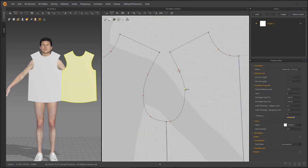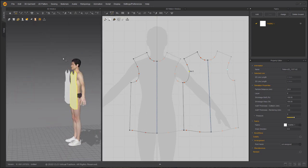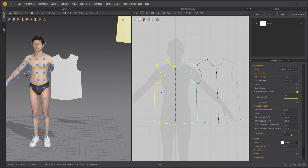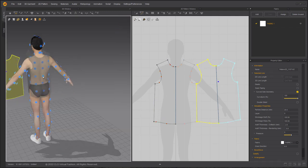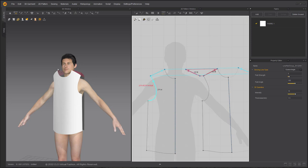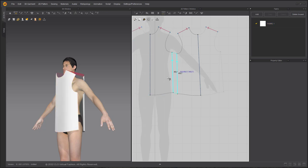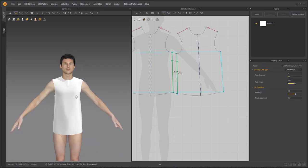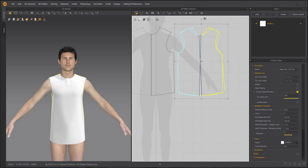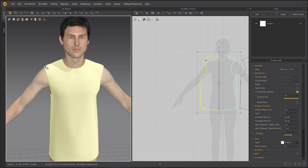Now that I'm happy enough with it, let's place this on the avatar so we can start making the sleeves. Using the Arrangement Points tool — Shift F is the hotkey — I'm selecting the front shirt and placing it on the front Arrangement Point of our avatar, and same with the back. Turning off the Arrangement Points with Shift F, then sewing with the Segment Sewing tool or the N hotkey — just the shoulders and the sides because I need to start making the sleeves next. Simulating to see how it fits. I see a little ripple in the front neck so that needs to get fixed, and I'm pulling it over to the side because the sleeves are going to pull the neck away.